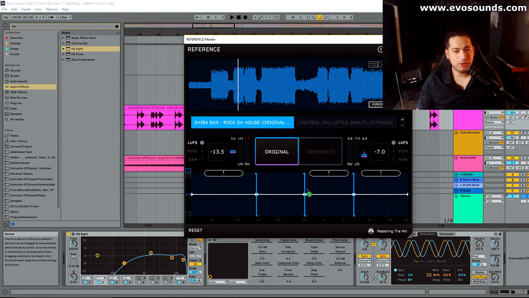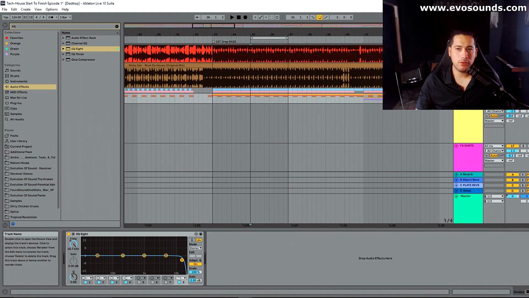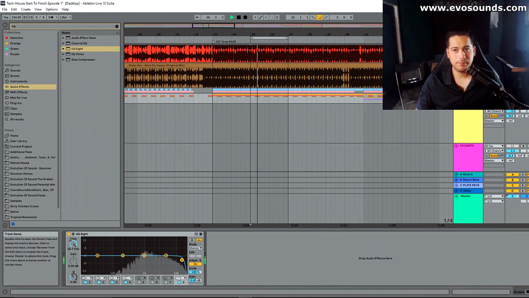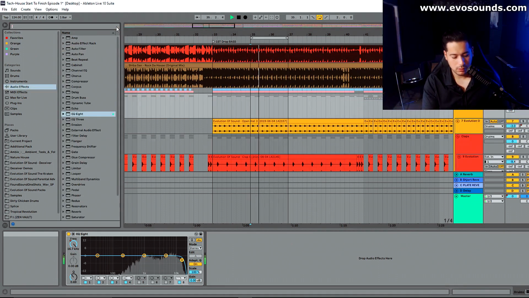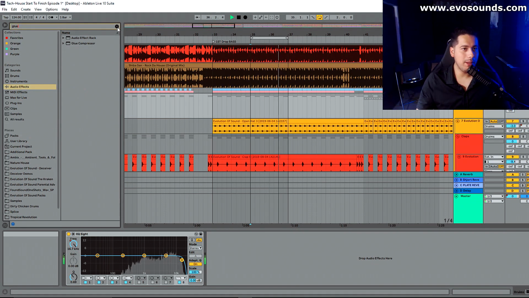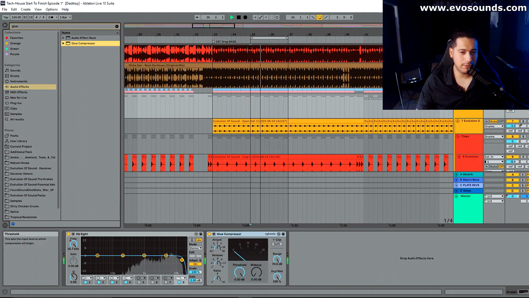Now the next thing here, as you can see, we do need a bit of maybe compression on our mid-lows and our mid-highs there. So with that, maybe we can add a bit of compression to our drums, which are found here. So for that, let's just use the glue from Ableton, just a little bit.